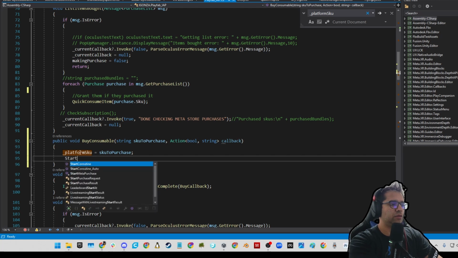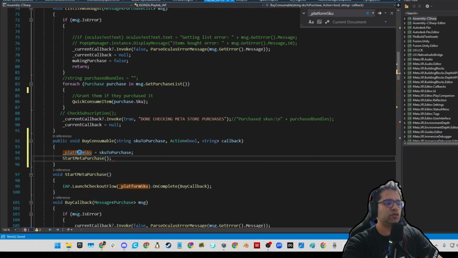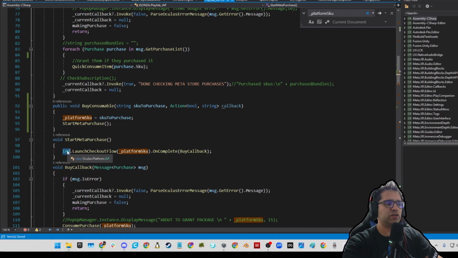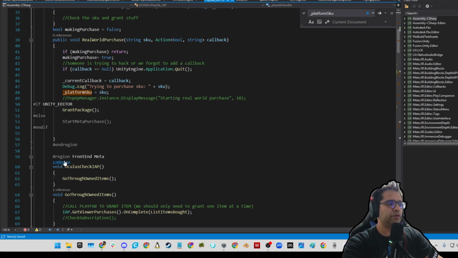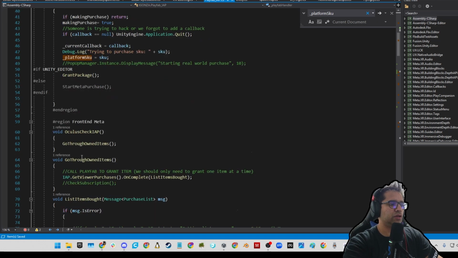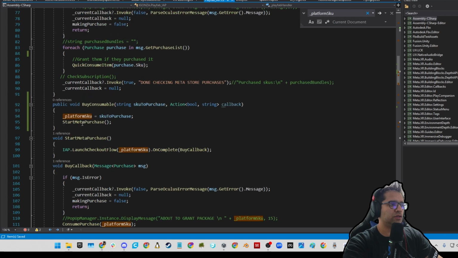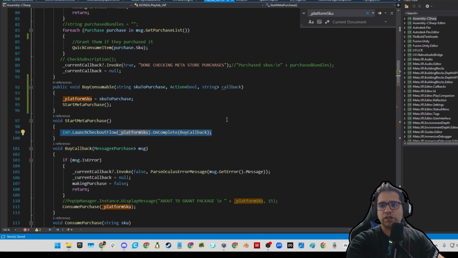And then we have this start Meta purchase. Okay, so the way we have it is that we have this in-app, if you're using the Unity Oculus platform, and here we go down here. Okay, so in-app purchase, launch checkout flow. This is all documented and it's set up in there. So you'll find this.